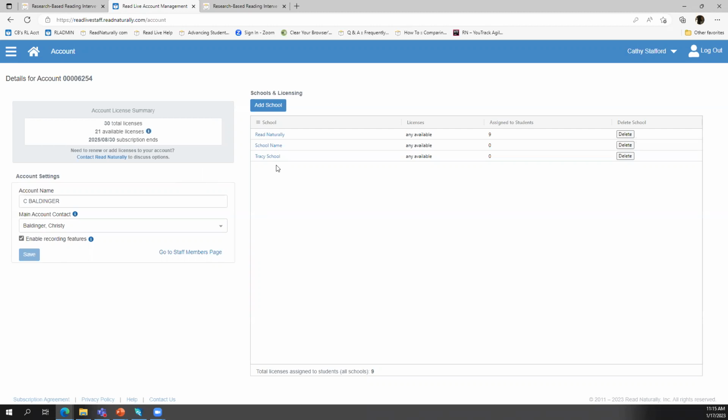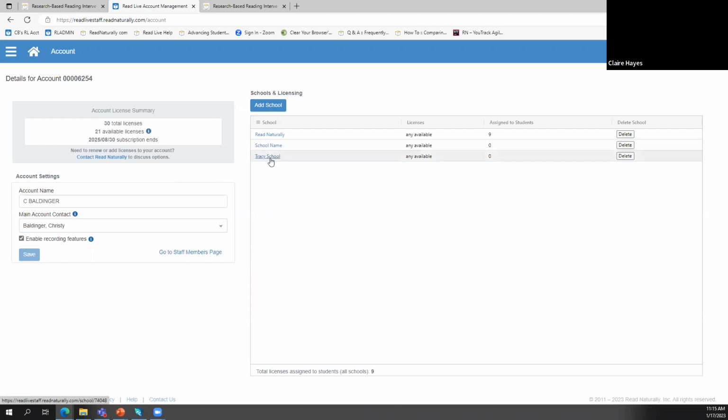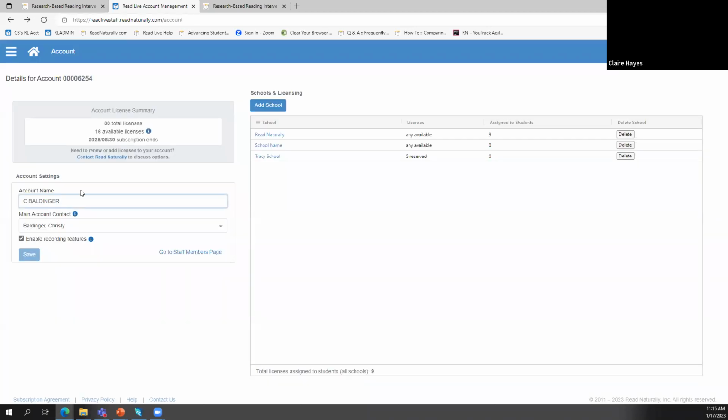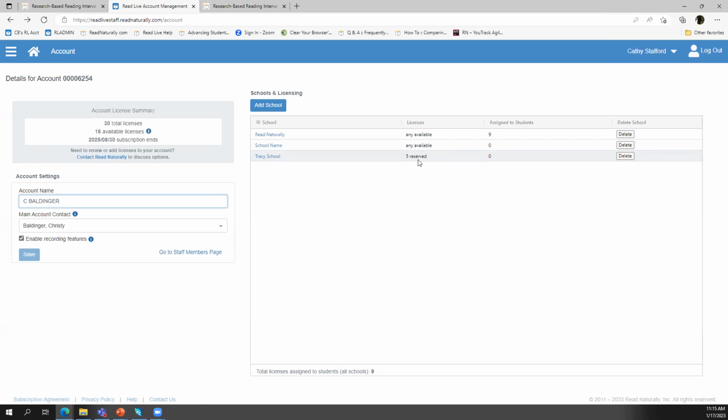And so that's how you can tell for a specific school. Right, and because you mentioned that, Michelle, I'm just going to change this school right here and reserve licenses for it so that you can see what it looks like if a school has licenses reserved. So Tracy School can only use 5 licenses. Great, so that's what it looks like. Sure. Yeah, great, thank you.